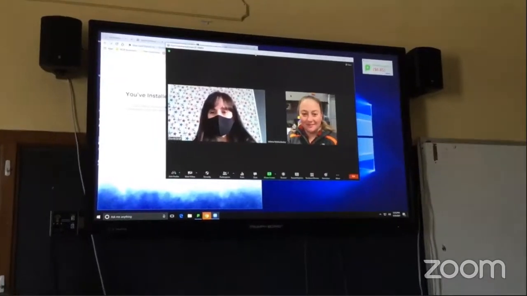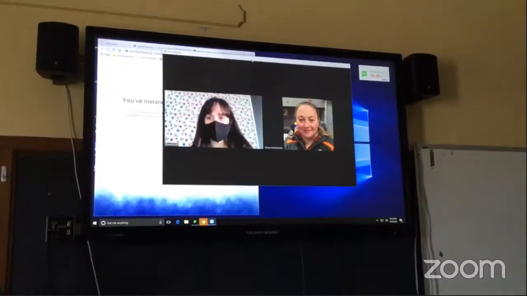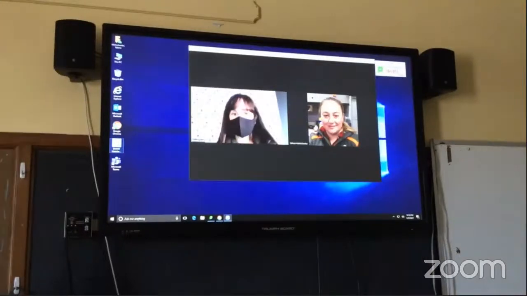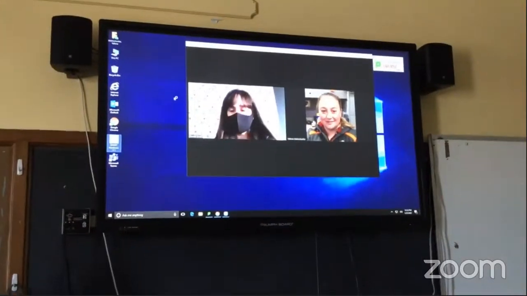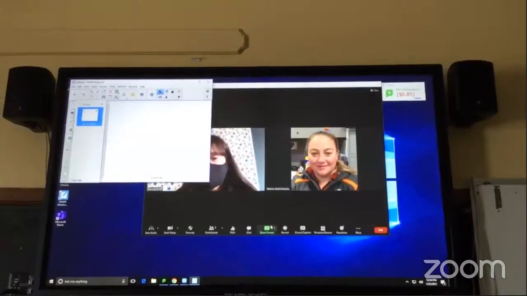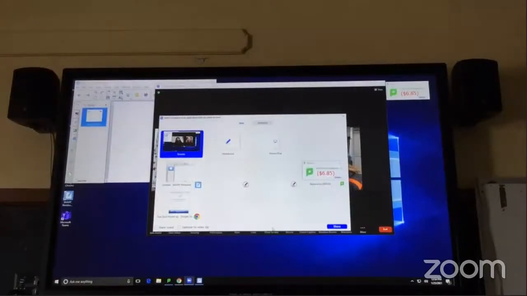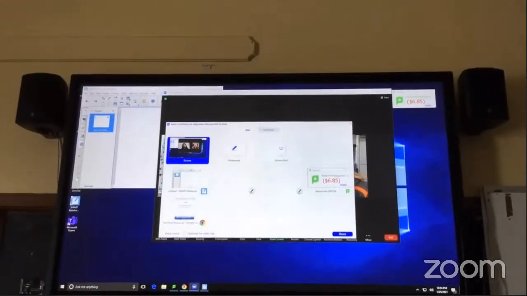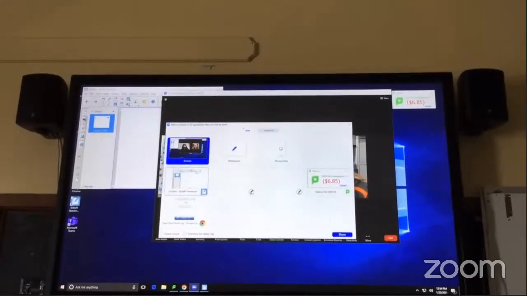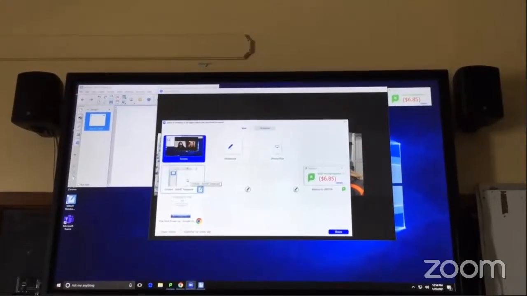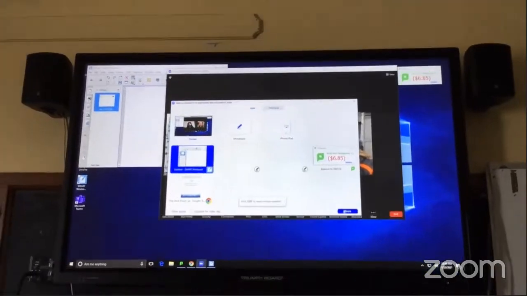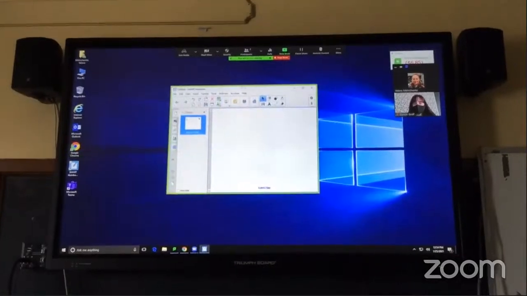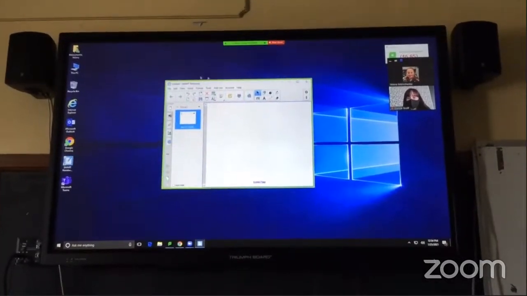So now in terms of writing on the board as well as sharing your screen, one of the things you can do, I'm going to show you with Smart Notebook first. I'm going to open up Smart Notebook. I can share the Smart Notebook with my students, so I'm going to click Share Screen. I can either share the entire screen, which means my students in Zoom will see everything on the screen, or I can share just the Smart Notebook, and that's what I'm going to choose here, and I'm going to click Share. So now you can see anything that I'm sharing is going to have a green outline.